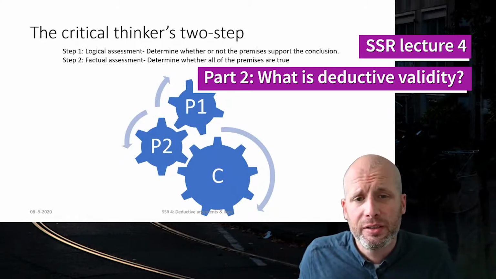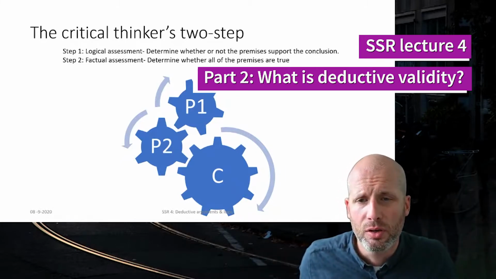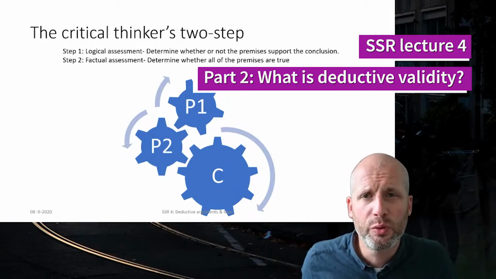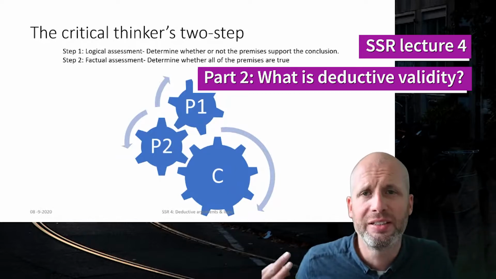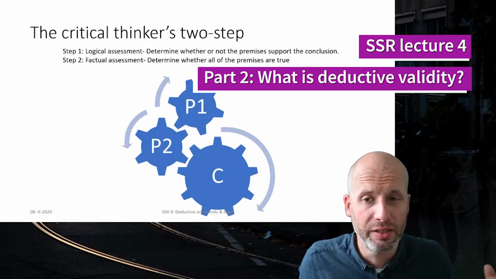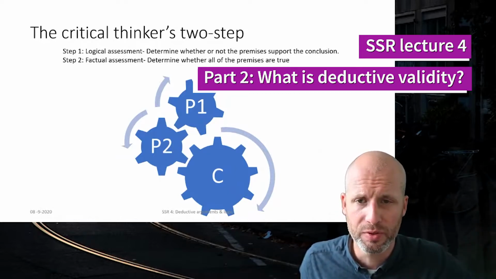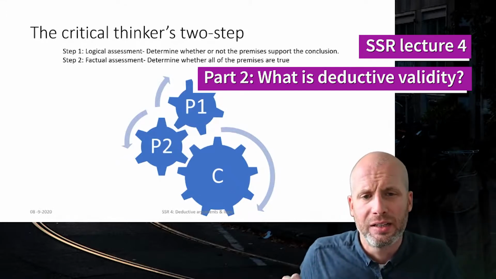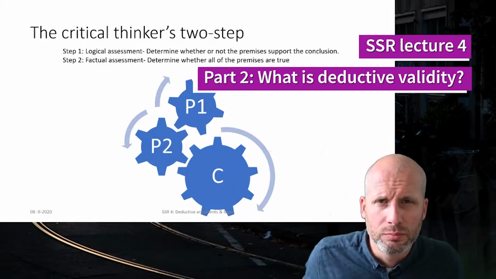That might be a connection of certainty. So the connection of certainty between the premises and the conclusion is that if these premises were true, the conclusion would have to be true, is guaranteed to be true. That way you show that there is a logical connection between the truth of the premises and that of the conclusion. Could also be the case that there's a connection of probability, right?